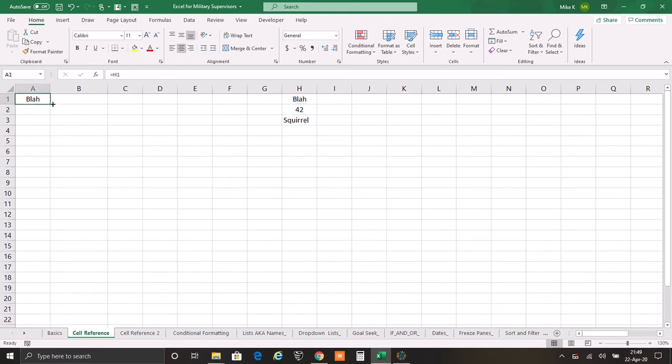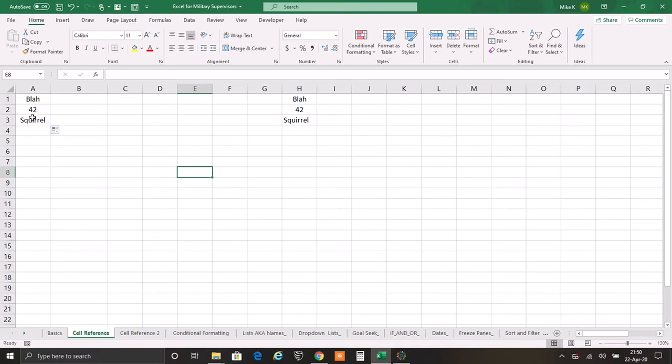What's really cool about this is that I can drag down, and now these cells are going to refer to cell H2 and H3 respectively. They did that because I created a relative reference, which is one of the two types of references you can do in Excel. A relative reference basically means that this cell is going to reference another cell relative to the cell referenced above. So cell A1 references cell H1. Cell A2 is going to reference cell H2 because it's told to do that relative to the cell reference that A1 made. Cell A3 is doing the same thing relative to cell A2.